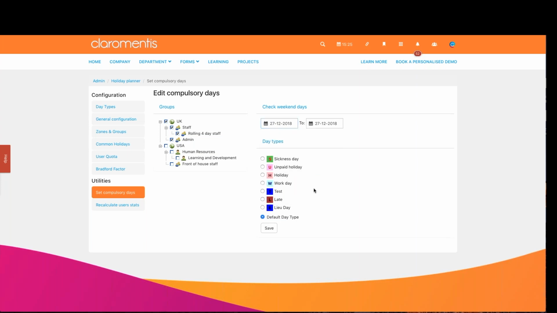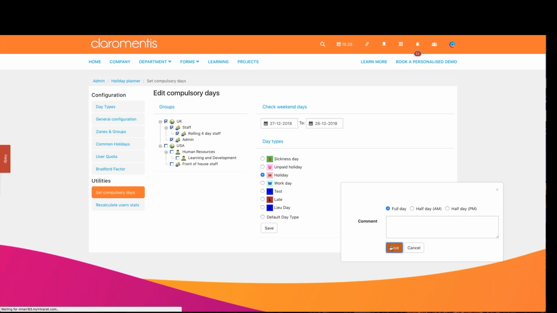You can say that users have to use this as part of their holiday allowance. So those 2 days count as holiday days. And as holiday days do come off the quota, it will remove those 2 days off a user's quota. And then save. You can choose whether it's a full day or half day. In this case, it would just be a full day, and it doesn't really require a comment.